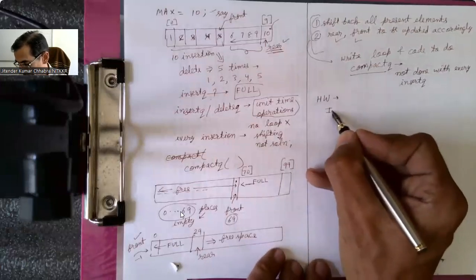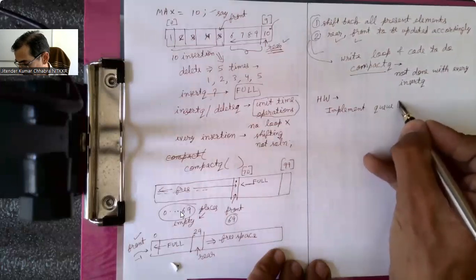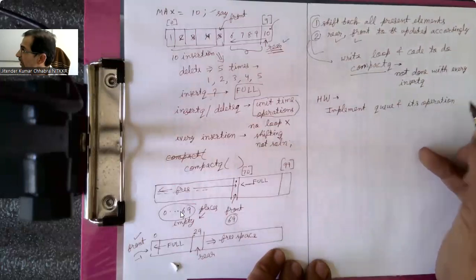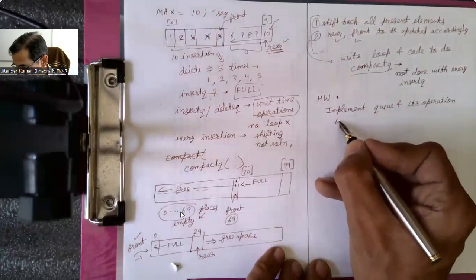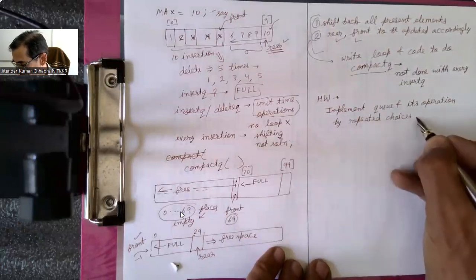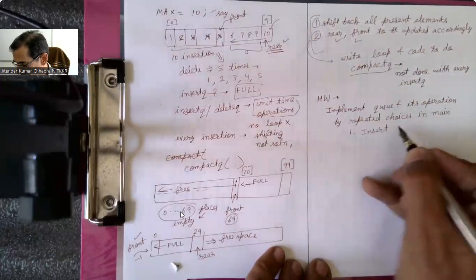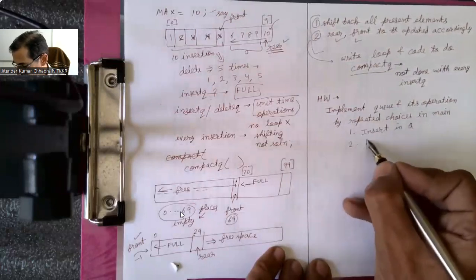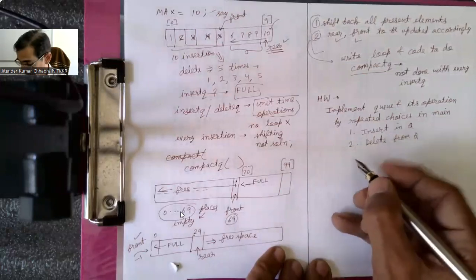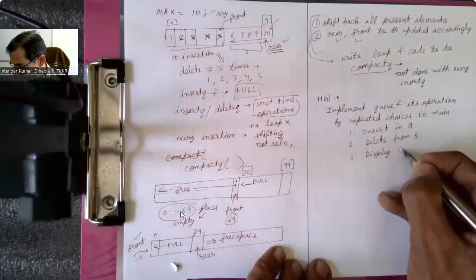So I will say note down your homework. Now what you have to implement is a queue and its operations, and the way we did in the case of a stack, the implementation should take care of providing repeated choices in the main to repeat till we select exit, and the choices for various operations like insertion into the queue, delete from queue, and similarly display the Q contents to verify whether my Q is correct at all times or not.